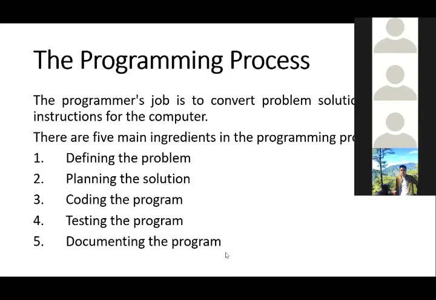May problema yung mic ni Jean Ferry. Number 5, Alvers. Documenting the program. Okay. So these are the 5, thank you, Alvers. These are the 5 basic or standard steps in programming. First, you have to define the problem, plan the solution, or you design the solution. Number 3 is you code the program, test the program, and then you document the program.